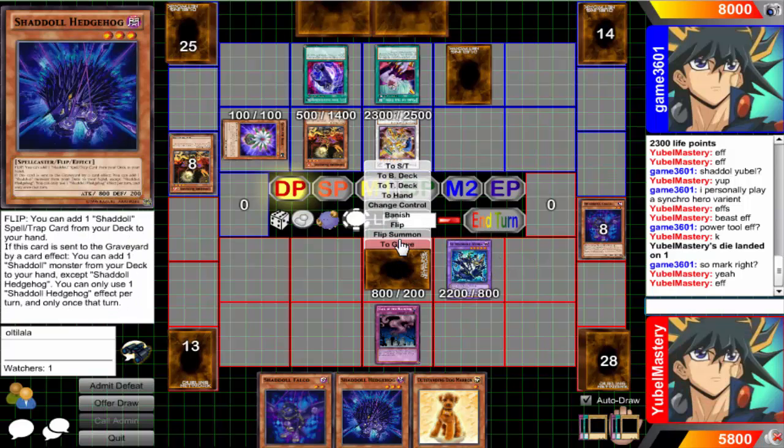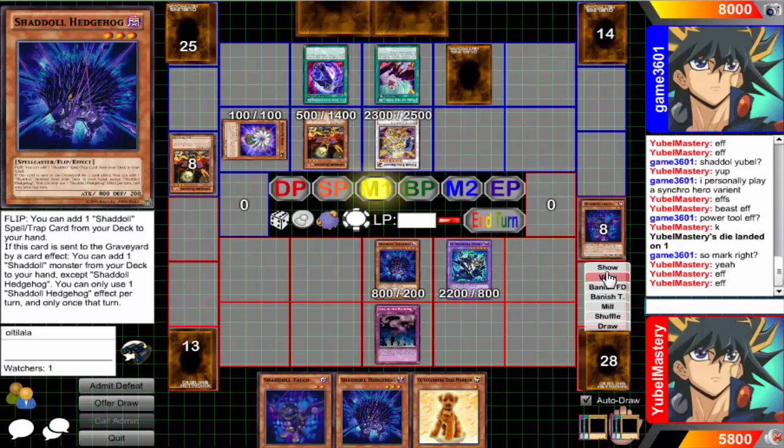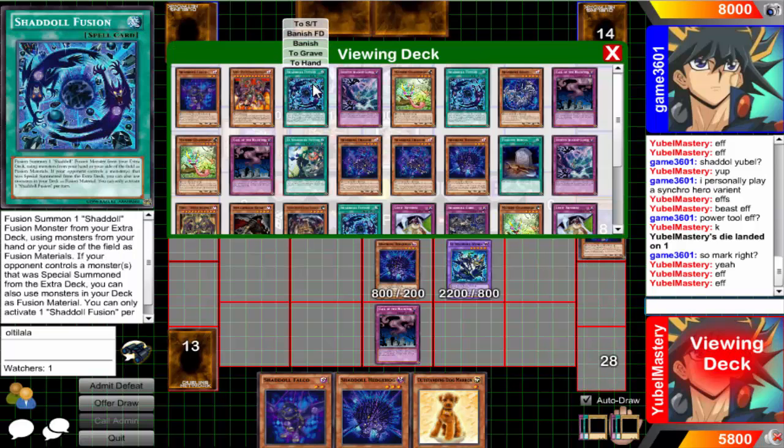So, what does regular Shaddoll Fusion say? Of course I'm gonna flip summon. Of course I'm gonna get my effect. Your opponent controls that monster, especially from the extra deck, and you can also choose my... Okay, that's fine.